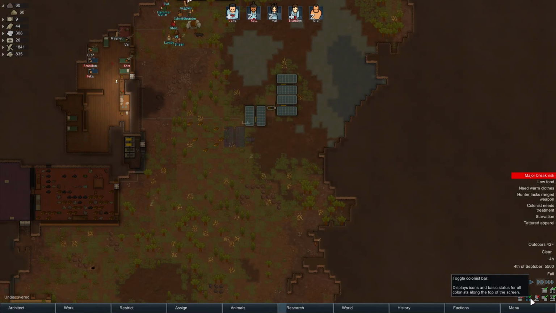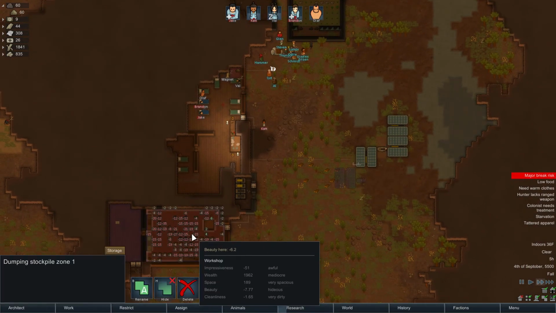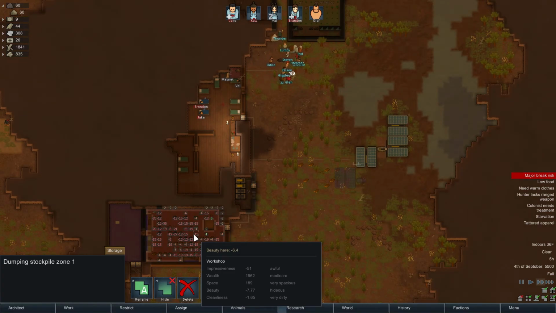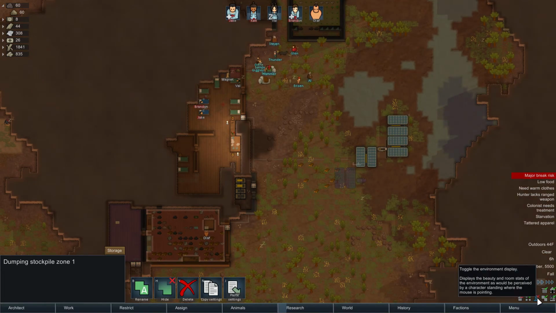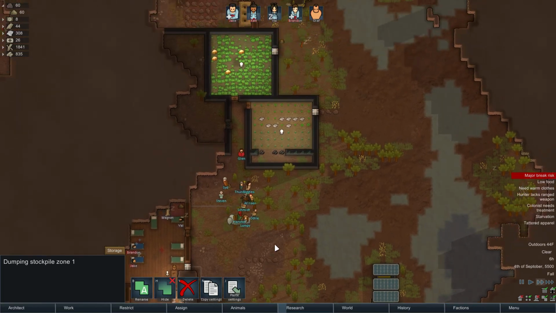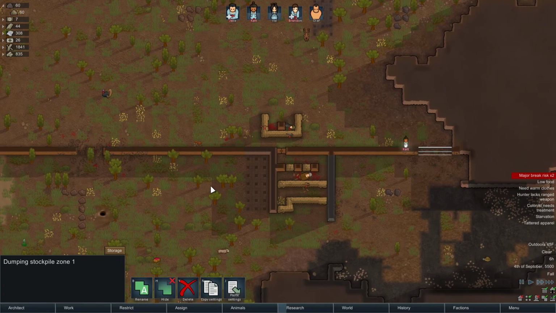And environment display. I knew this. But right, the workshop, the whole room, very dirty. Minus 0.65. Beauty, hideous. Hideous. Turn it off. We need to work on that. So, anyway, let's go. Down here.